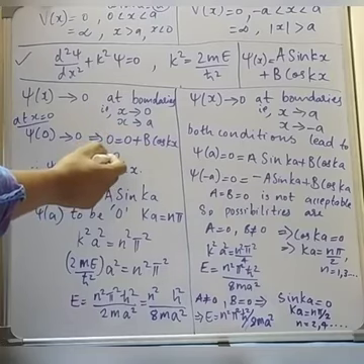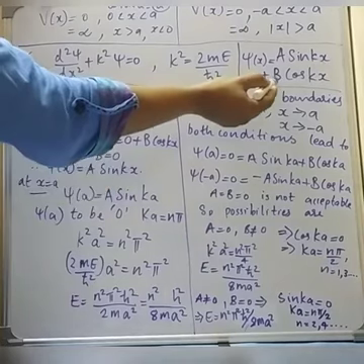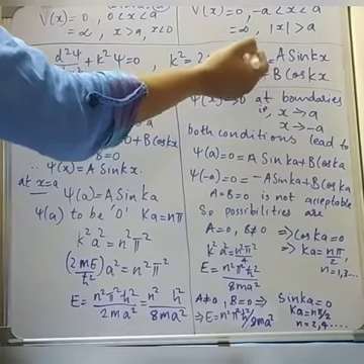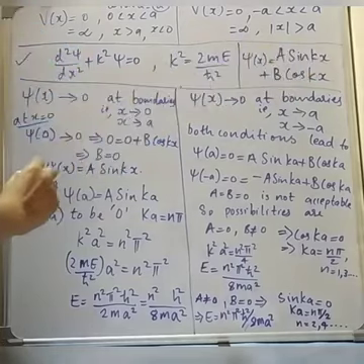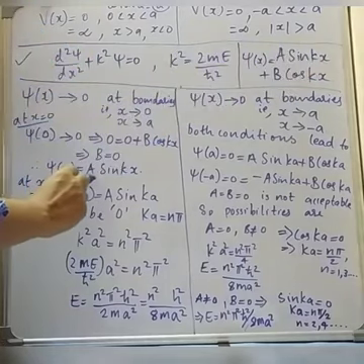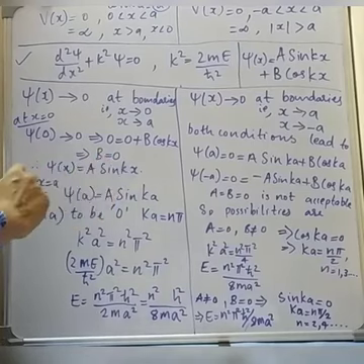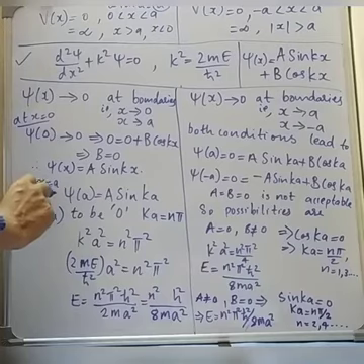If we impose that condition, the possible solution is, put b equal to 0 in the wave function. So, we will have the possible wave function having only the first term. So, we have psi of x is equal to a sin kx. Now, with this solution, let us apply the next boundary condition, that is x is equal to a. So, for x equal to a, psi should be 0.